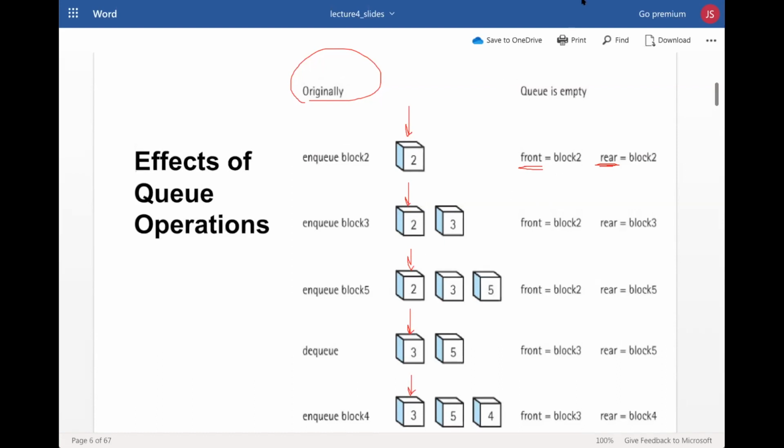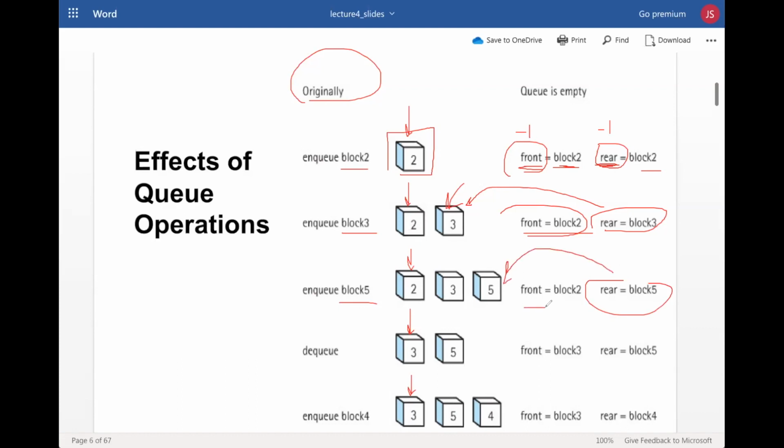In the beginning, when the queue is empty, you have nothing. What we do in that case is set both front and rear to a value of 0. Whether you want to have both variables initialized to a number like -1 or some other generic numeric, it's totally up to you. As we slot an element into it, your front becomes block 2 and rear is block 2, because both front and rear occupy the same space. And as you move more blocks into it, like block 3, your rear becomes block 3, and your front stays the same. And this is for enqueuing block 2, block 3, and then block 5, your rear becomes 5. Your front is still pointing to 2.